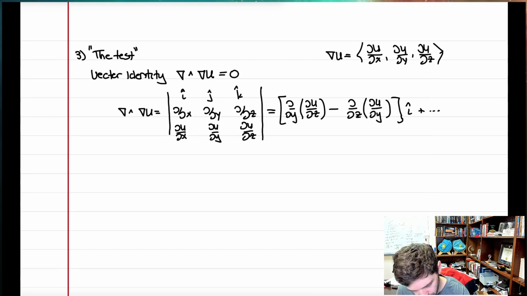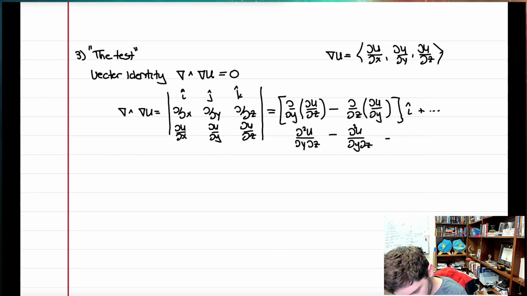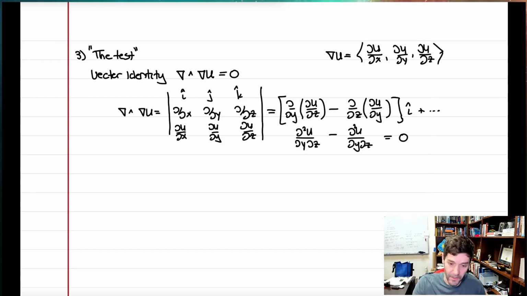But then, remembering what we know of partial derivatives, this looks like the second derivative of u, and it's a mixed partial. Sorry, dy dz, not dx dy, dy dz, and this also is d second u dy dz, since you might recall that the order of the partials does not matter. So indeed, this ends up going to 0. And you can do it for the y component, you can do it for the z component, it all becomes 0. So the curl of a gradient is 0.